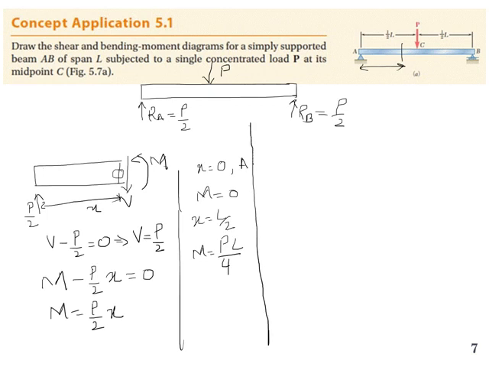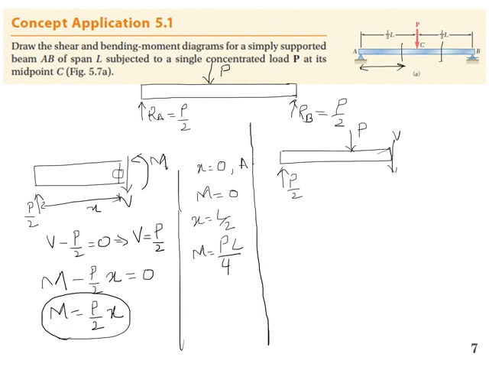Now, if you look at this equation, that moment is changing linearly. It was 0 at A, and it is PL by 4 at the mid-span. Now, let's take a section over here. It is entirely up to us whether we take the section from A or from B. So let's first take from A and draw the free body diagram. We have a reaction at A, that is P by 2. We have P. Sign convention: V downward equal to positive, and we have moment acting like this.